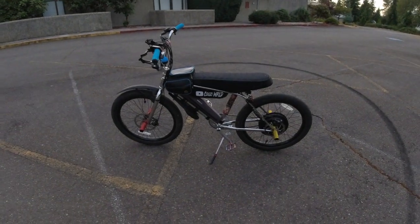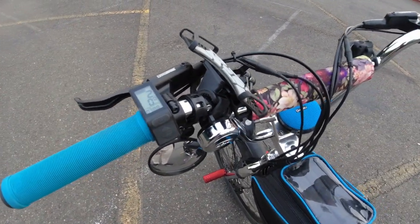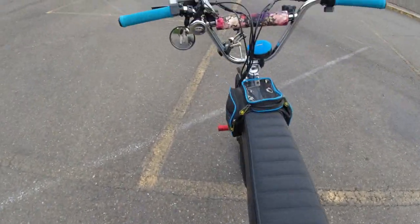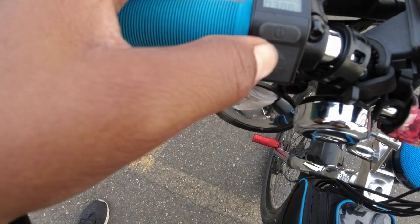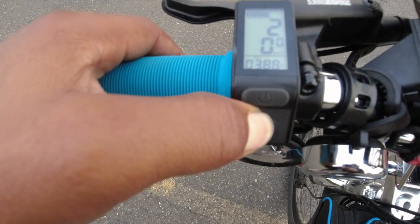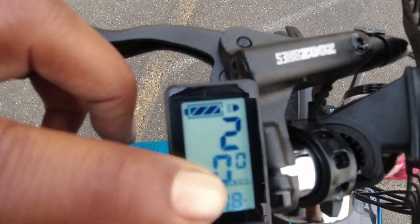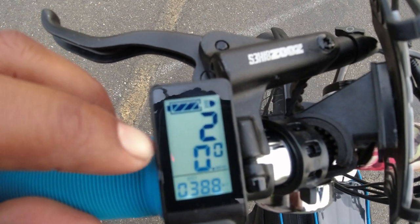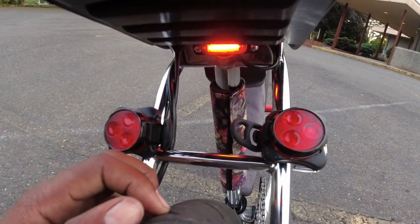It's so sick, guys. I wanted to show everybody how to turn on the rear light, because this bike does come with a built-in integrated rear light in the back. So let me tell you how to turn it on. When you see the bike is on, you just press and hold the up button until you see a backlight come on, and there you go. That symbol pops on, which tells you the headlight is on. Zooz haven't built their headlight yet, but they are coming out for anyone who has a bike already. But the headlight is on, so it tells you the rear light is on as well. And I think that's so sick.